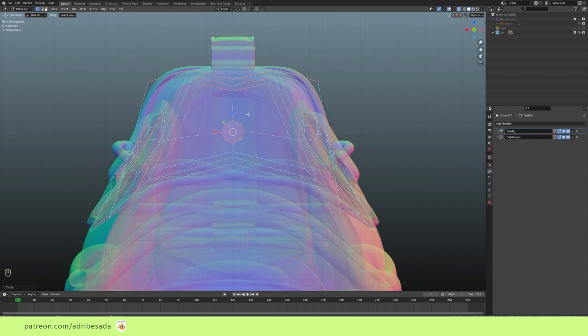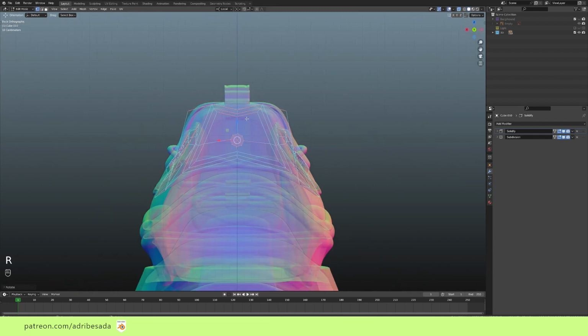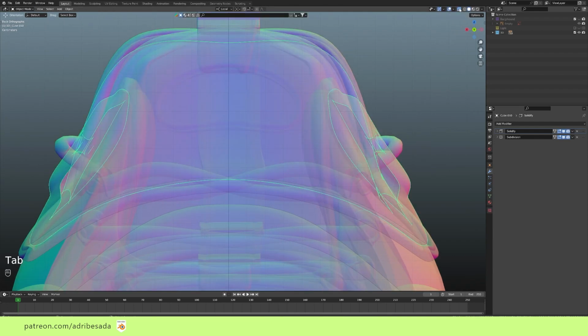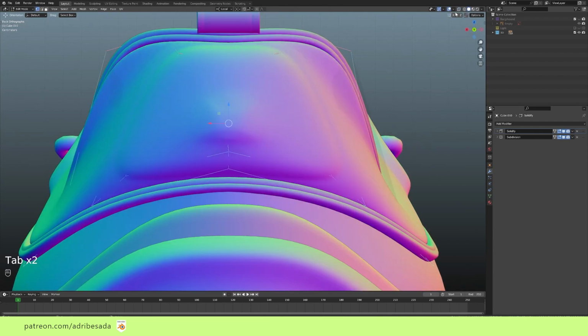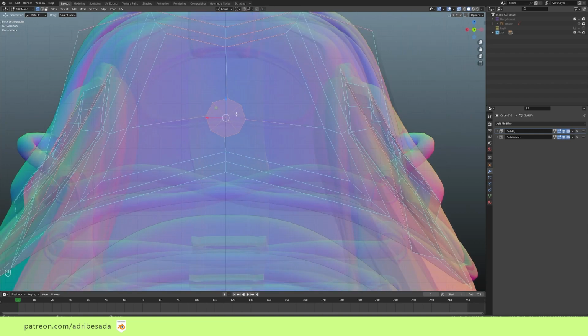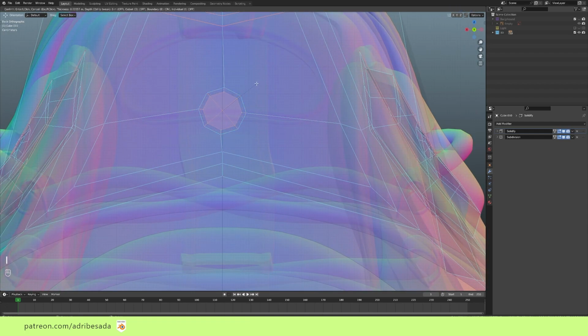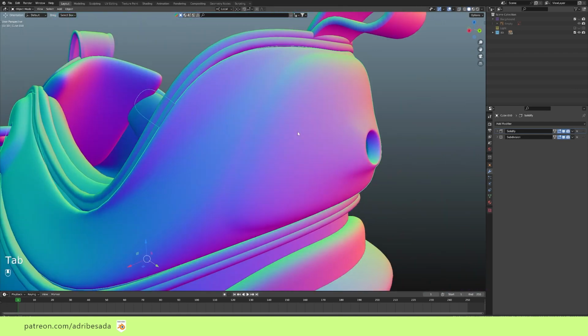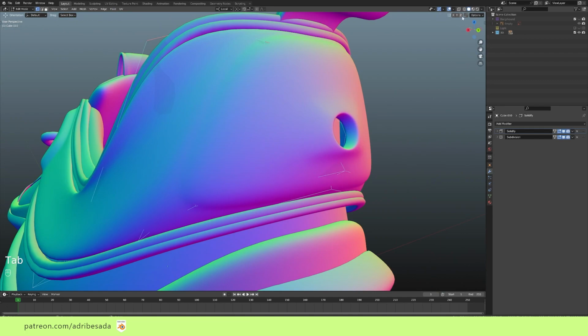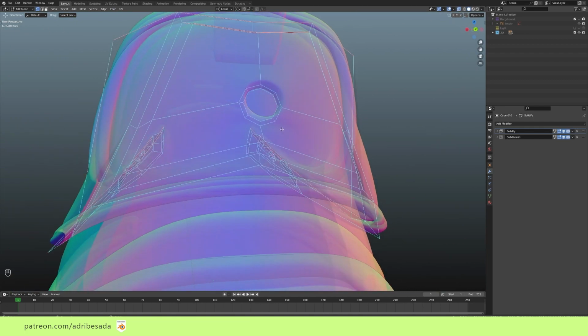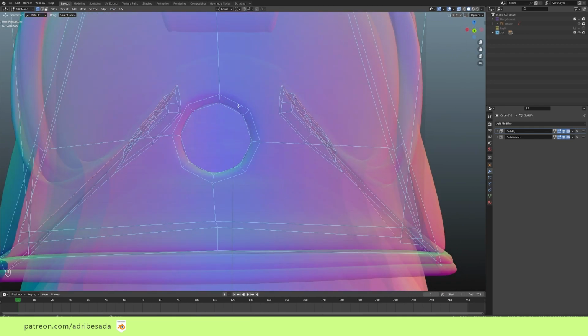After this, I'm going to rotate it a bit, and use I to insert the faces to avoid this strange result on the geometry. As you can see, this is a perfect hole. Okay, we can delete these different edges so it's cleaner. Dissolve edges, perfect.